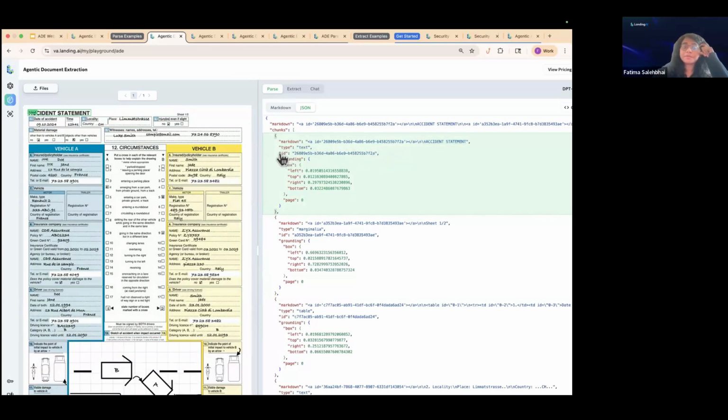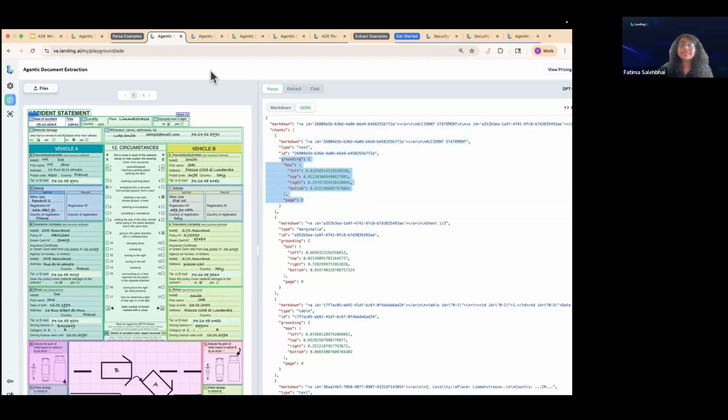This ID is super important for you to use with our other APIs like extract and any other APIs that are coming out, to make sure that the grounding is to the right place in the document. And then there is the exact location, normalized coordinates of where this bounding box is present inside the document, and also the page information on which page this information is present.